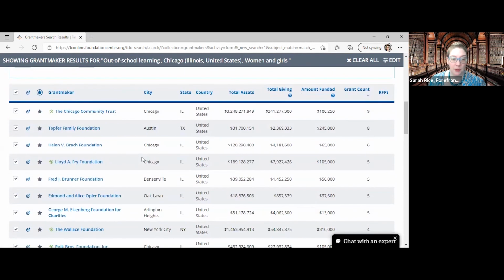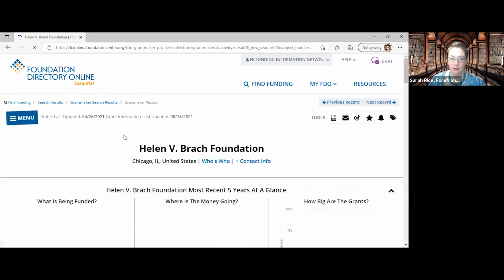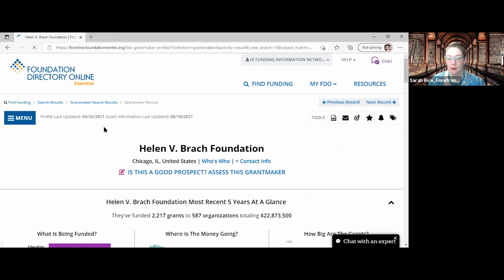All right, so if we wanted to look at one of these more in detail, you can of course go into them. And I was mentioning that while the database itself is updated continuously, each individual profile is updated on a more sporadic basis. So you can see here, profile was supposed to have last been updated April of this year. Their last bit of grant information came in last month. So that is what the currency looks like for this particular profile.